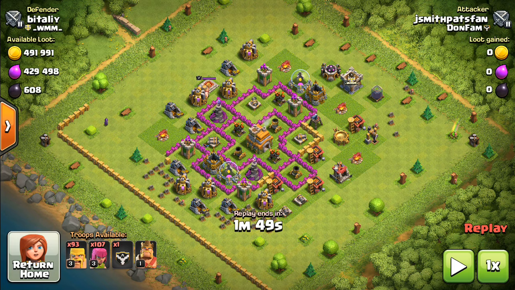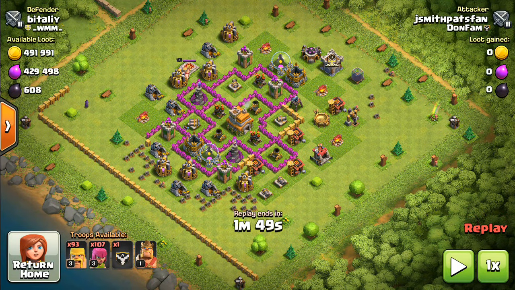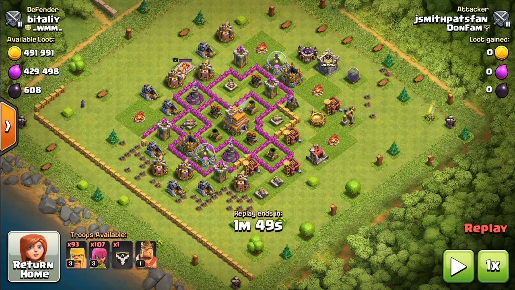This is Jay Smith Gaming, and I just want to come up with you guys with a quick Town Hall 7 farming strategy. The first strategy I really want to show you guys is really just Barch. This is a really cost-effective strategy, and it's a great way to turn a low-cost troop and army composition into a massive farming strategy.